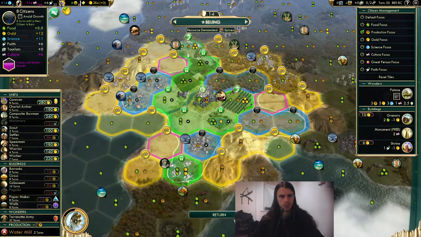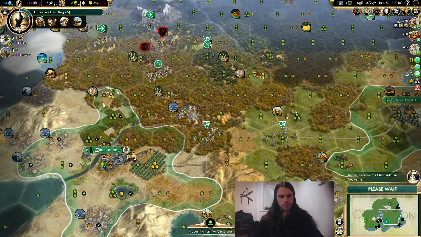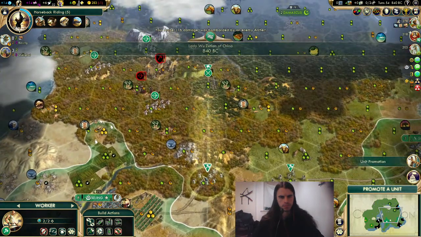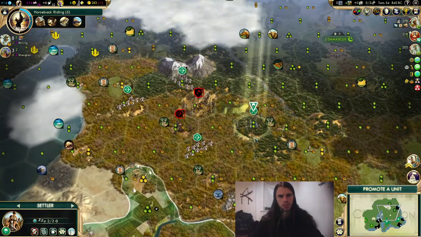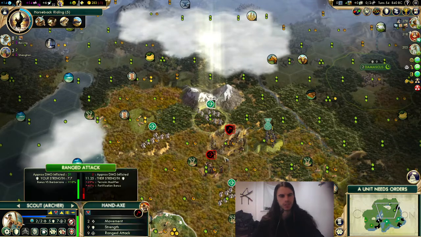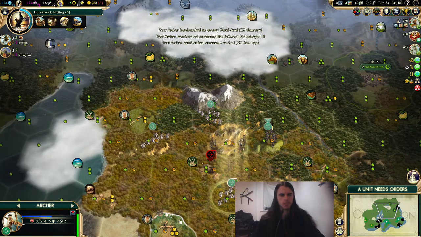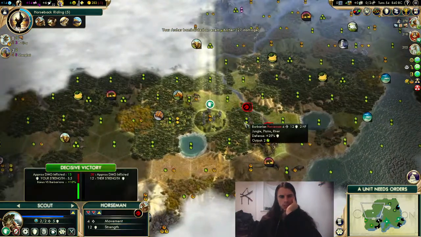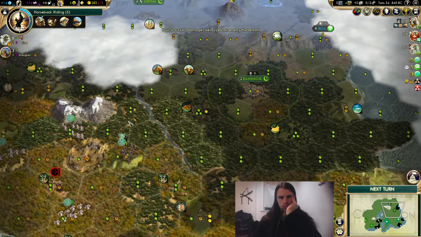Let's work this tile. Let's come here. It's like open terrain, which is very useless. We can get that killed. Shoot that. So if we plant a city here, we can kill this guy. Yeah, let's just do it right here.